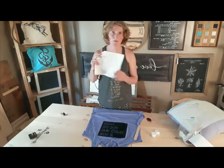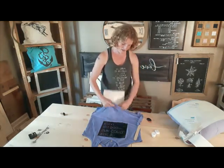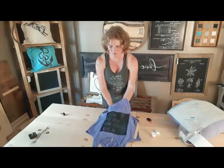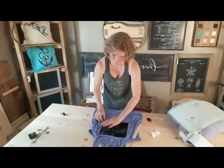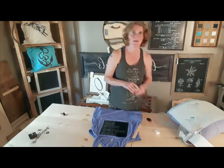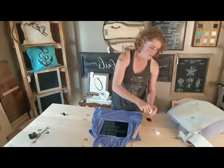Now when we are working with fabric, what I usually do is I take my backing paper and I just slide it in between the layers of my fabric so that no paint bleeds through to the other side. We don't want the design on the back of this t-shirt as well. There we go. Got it all lined up. It's under there. Next I'm going to take my paint. I'm going to give it a little bit of a shake if it's settled. I'm going to open it up.